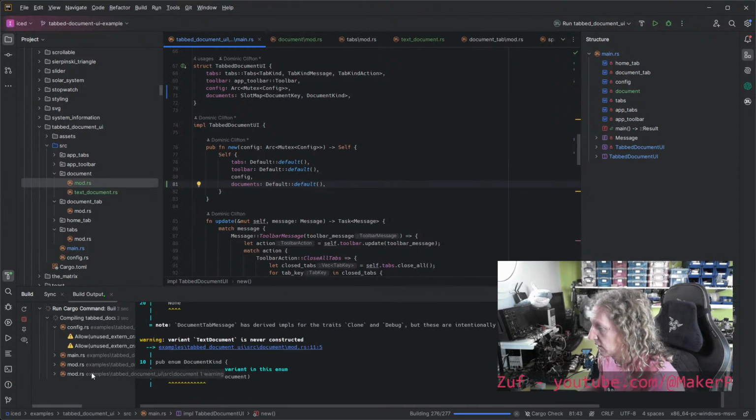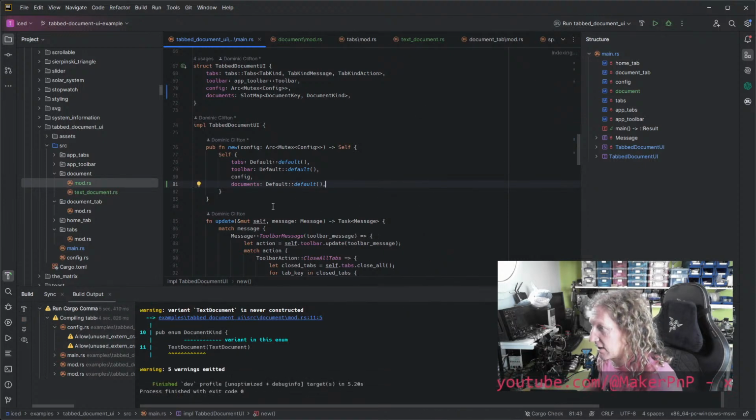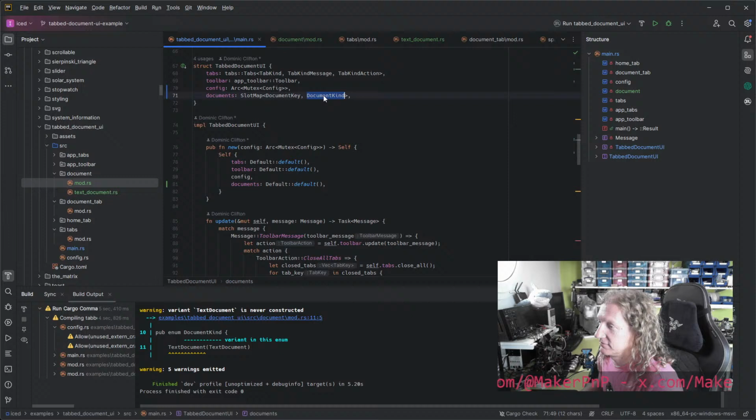Okay. So we've got our place to store the documents. Great. Now, yeah, we're going to get all kinds of problems coming up.